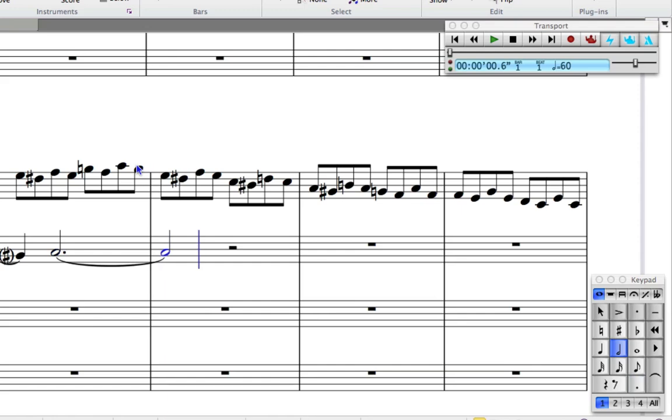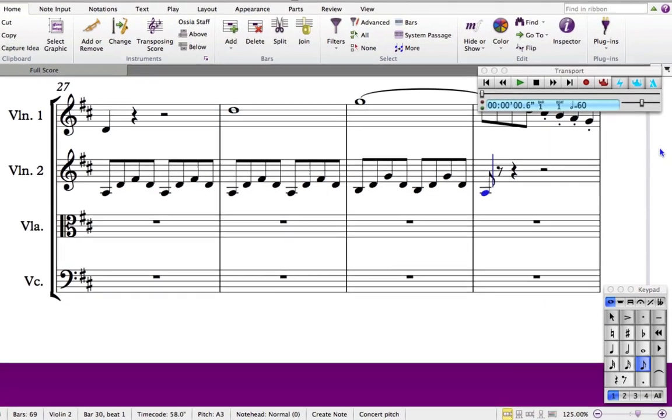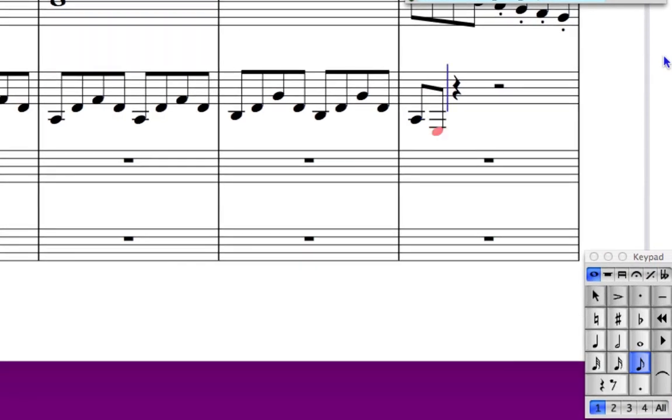Everything will hum along quite nicely like this until you reach bar 30. At that point, after adding the A, Sibelius will incorrectly choose the E below. It's incorrect on two fronts, not only because that's not what Beethoven wrote, but also because a violin can't play anything lower than the G. There is, however, logic behind what Sibelius did.